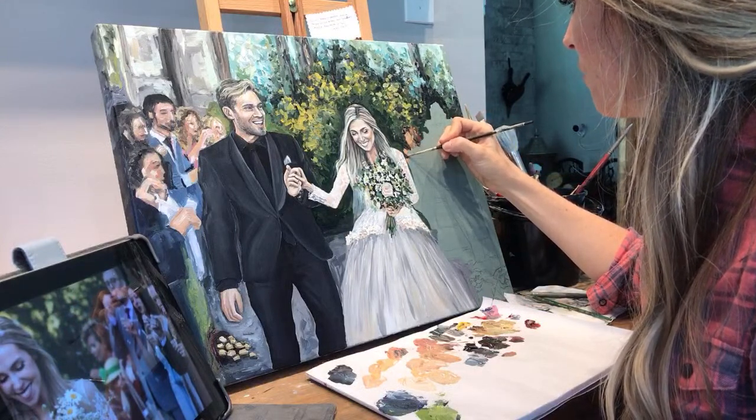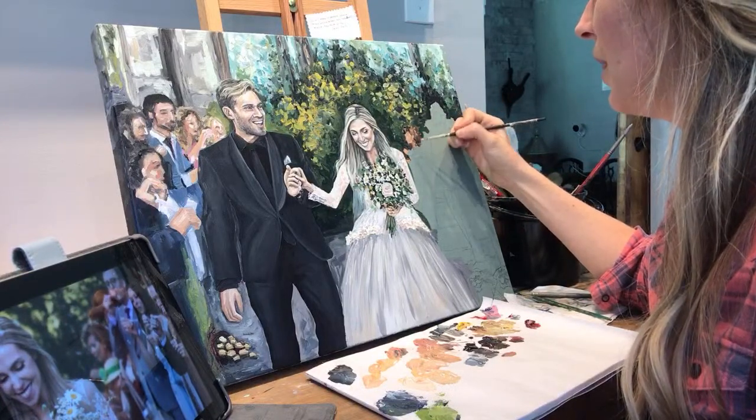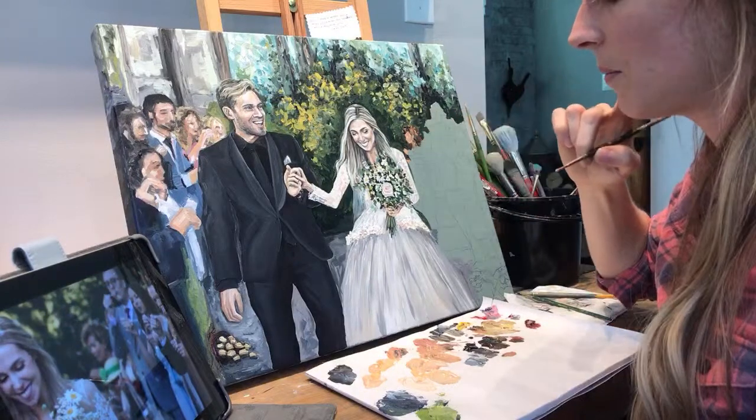So I want them to be kind of blurry, so I'm painting them in and painting them out. It's like I'm painting some of the brush strokes and then I'm like painting some of it back out.